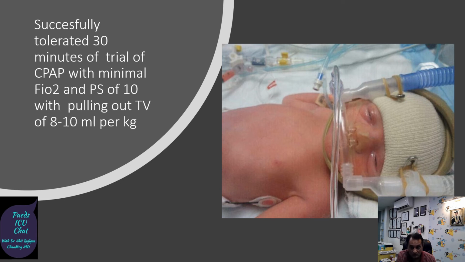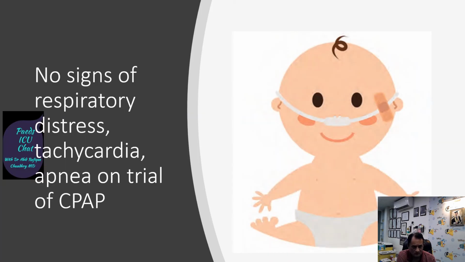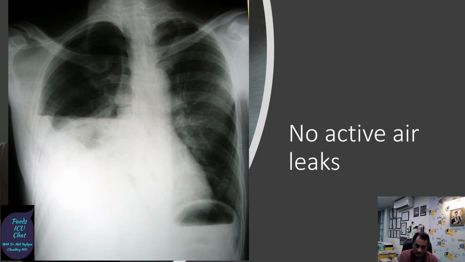You should switch to SIMV, or either you should extubate the patient, because normally we don't give a trial of CPAP more than that. There should be no signs of respiratory distress, tachypnea, apnea on the trial of CPAP. That again is more of a clinical judgment rather than numbers. But if someone is very much tachycardic and is not irritable much, then tachycardia is a sign of CO2 retention and working hard. Then you have to use your clinical judgment. You may not be able to extubate successfully.